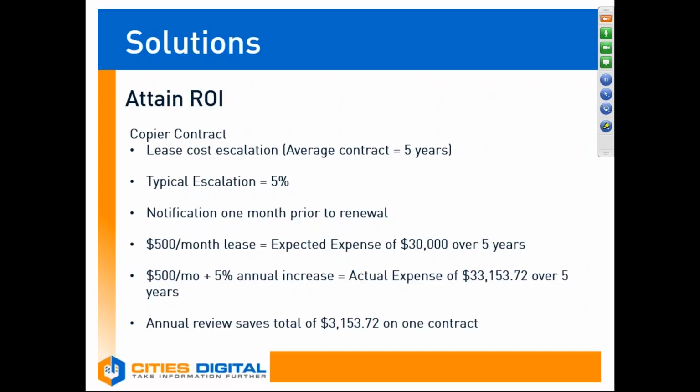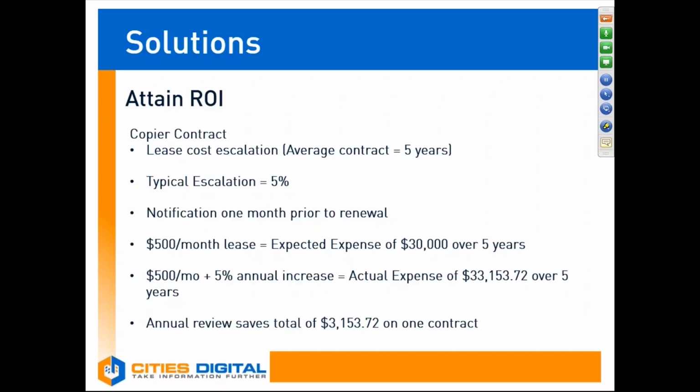Well, basically, if we just had a simple notification that that contract was coming up to term in 90 days, what we could do is we could avoid the horrific 1-year auto renewals that end up growing in cost based on the escalation of those contracts. The average escalation of a copier contract on an annual basis is 5%.